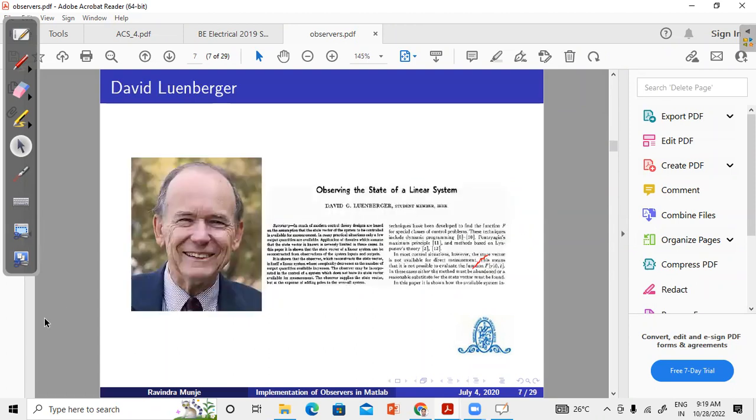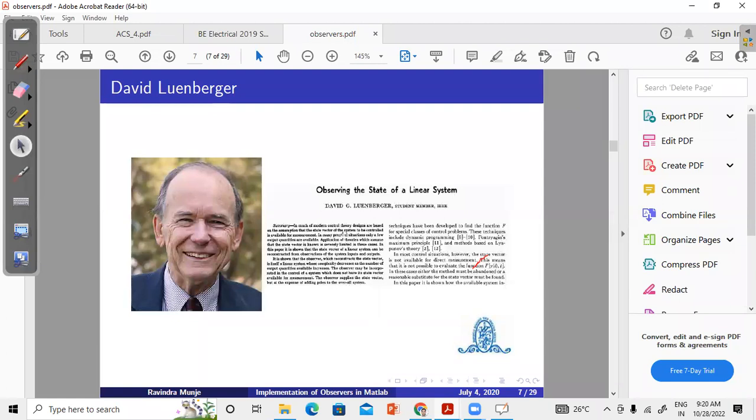Now what is an estimator? Estimator or the observer. This was developed by Luenberger, observing the states of the linear system. This was the paper written by him, David Luenberger, and you can see that he was a student member of IEEE, and at that time he developed this Luenberger observer, and it is widely used in control applications. This is one of the biggest developments in control theory where observers are used. Because of that, we are able to estimate many states, and these states can be given directly to the controller, where it provides the same response as that of the actual system.